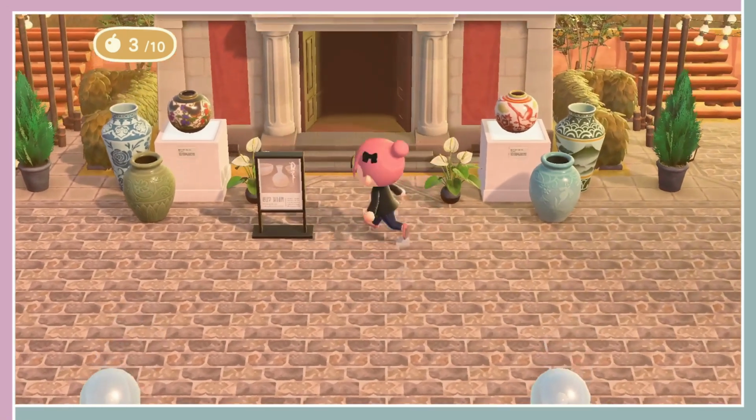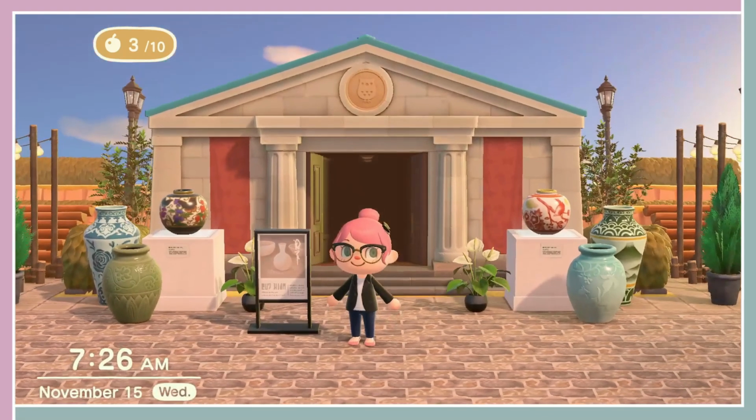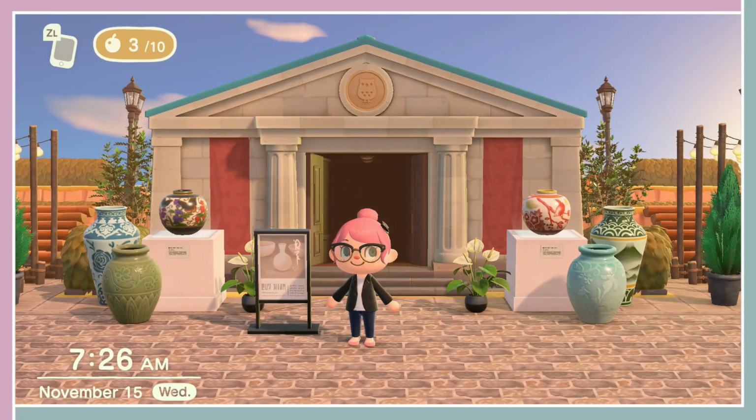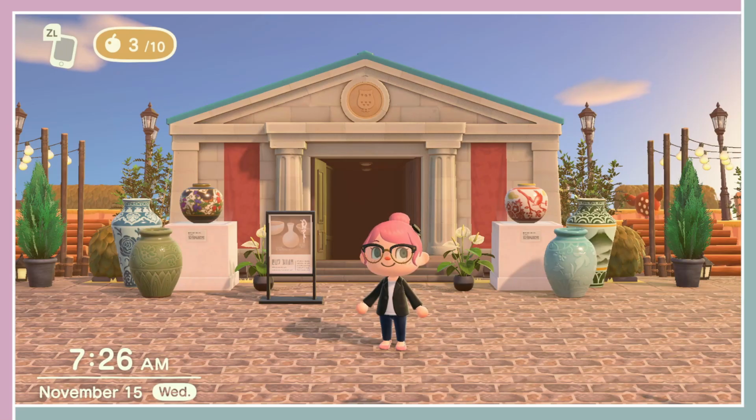So the idea of using this all came from this poster sign frame. Look at this customization of this item. It literally says pottery exhibit, and I'm like, oh perfect, I'll make a pottery exhibit in front of the museum. So this whole design, as simple as it is, came from this poster sign because I knew we had these beautiful vases in the game, and I was like, oh, I'll just customize these vases and pop them out here. So yeah, this is such a simple but very cool idea, I think, for the museum exterior.